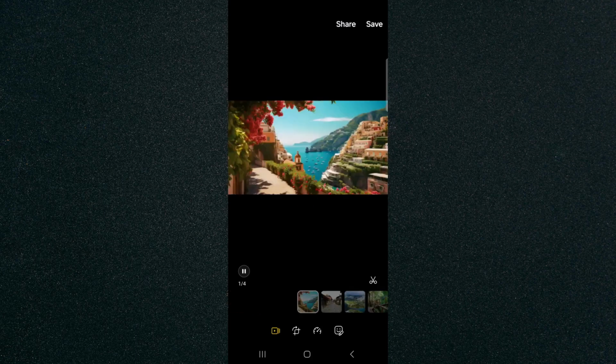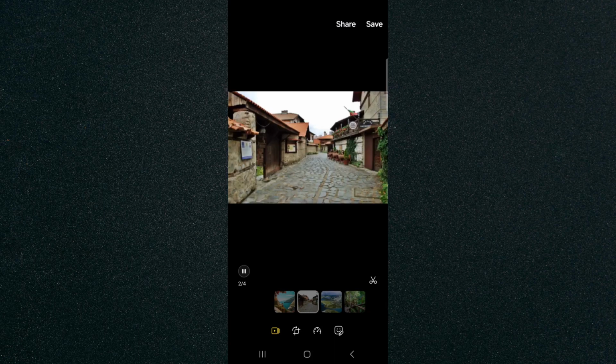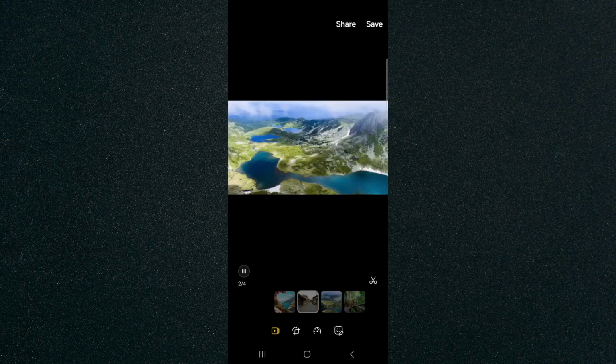Now of course you can play around with the settings here and basically edit it. You can also crop the images, you can set a timer, you can add emojis, texts, all sorts of things like that. And yeah, that's pretty much it. That's how to create a GIF on Android.